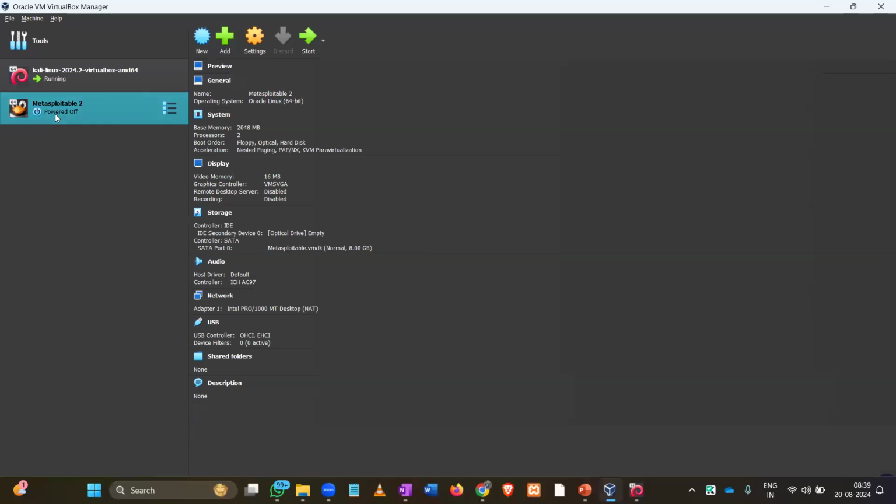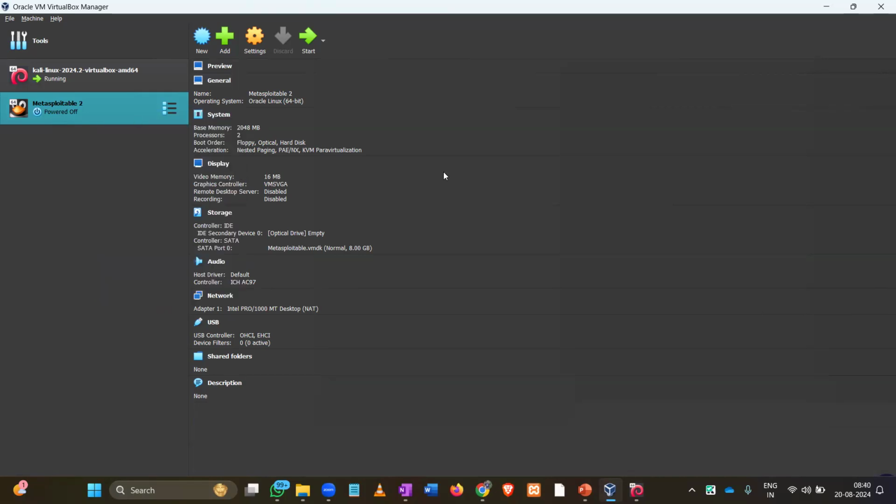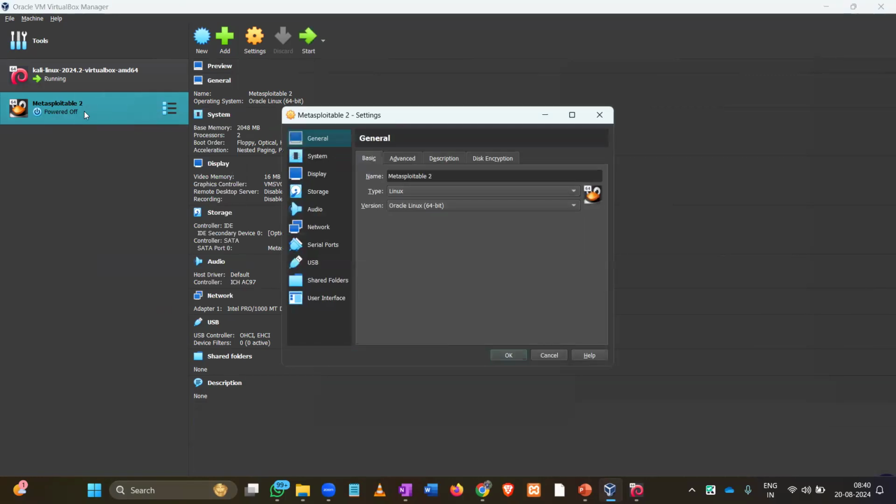We can name this differently as well, guys. Maybe we can name it only at the beginning. You can just name it anything here. I can name it as weak machine, weak server.